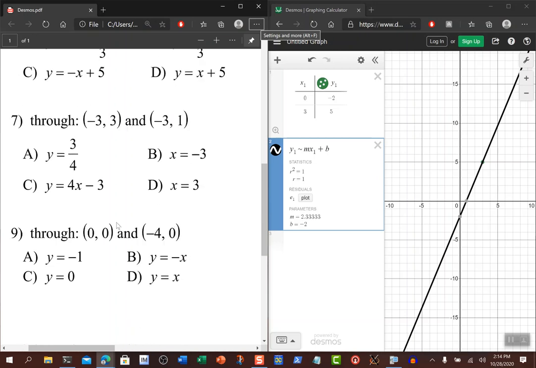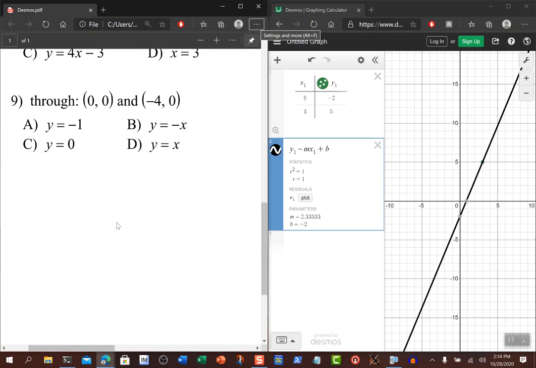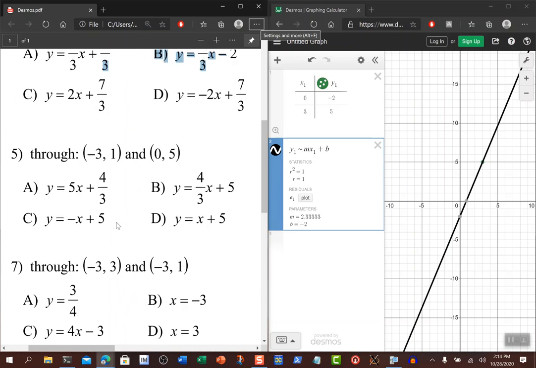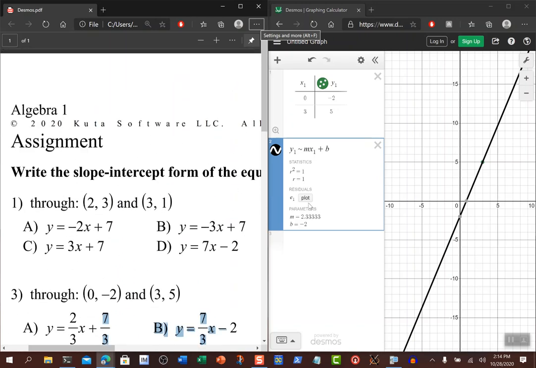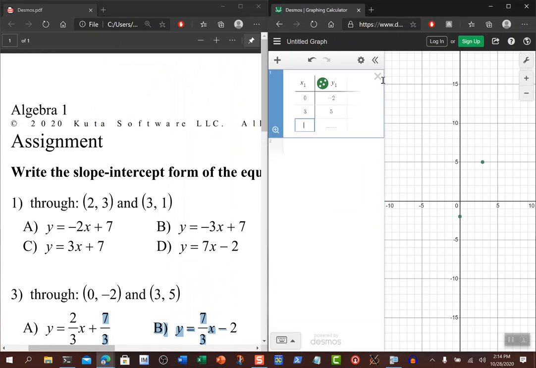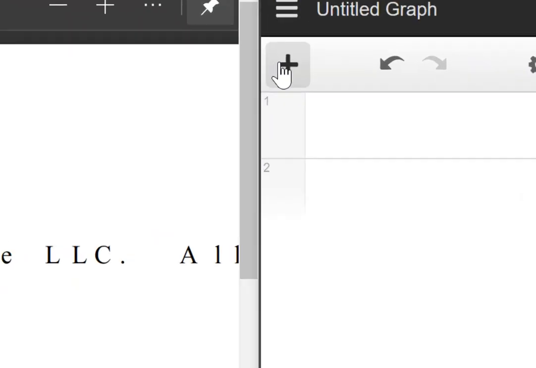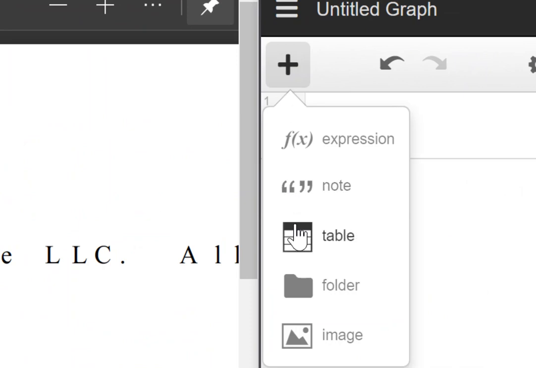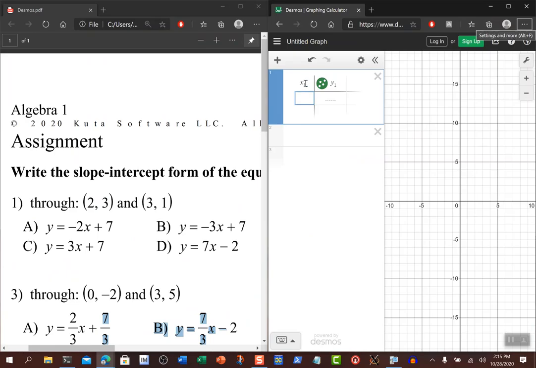Okay, let's do one more. But this time, hold on. This time, I want to do a special case, okay? Let me choose the values. I want you to delete everything out, okay? Because we need to practice putting it all in. Go ahead and delete everything out. And let's make sure we remember the steps. Plus table, okay?